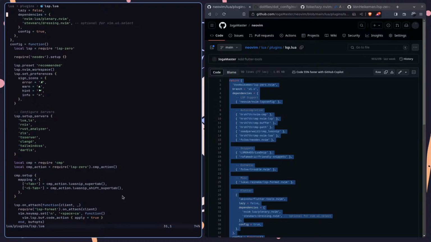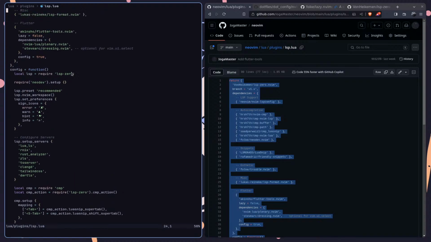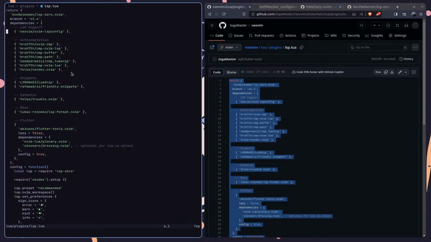And that's it. And I also use Neodev, which a lot of plugins are in here. This is just one file to manage all that. Snippets, trouble.nvim, something I use a lot. This is Flutter stuff as I was working on that. Flutter Tools is great. Neodev by Folke, right here.